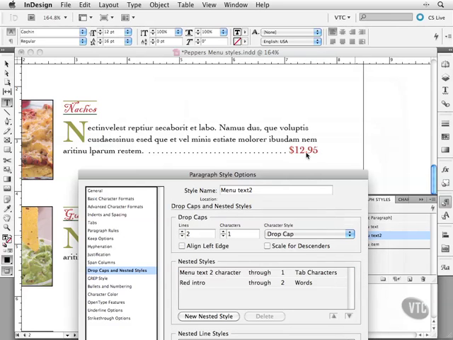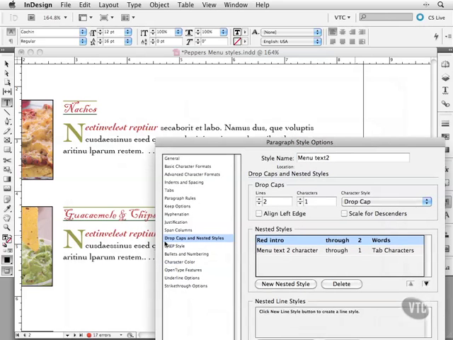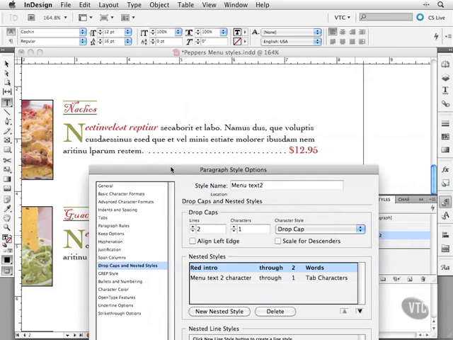Well, it is red here, but this is our basic style. So what we need is this red intro to move up above this one. So in order to reorganize our nested styles, we select this one and simply come down here and move it above like that. And there we can see the text has now come through and is above this one.